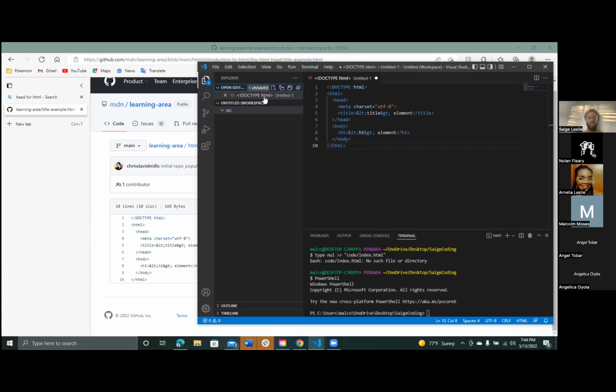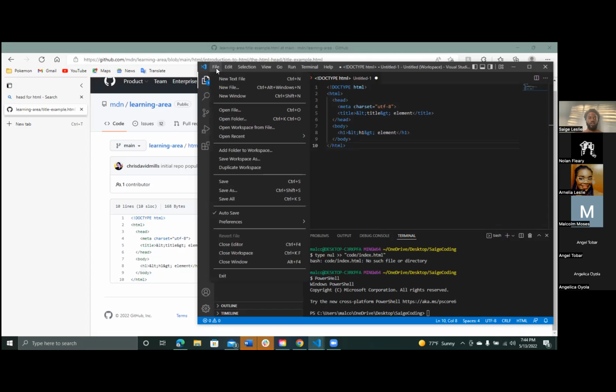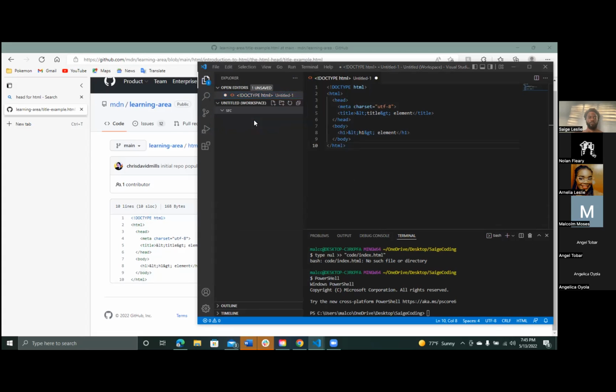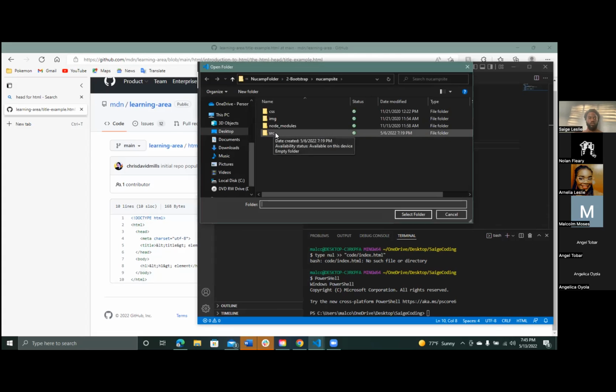Okay. All right, so this is what we're gonna do, right? We're gonna click file. File. We're gonna open workspace from, actually open folder. And we're gonna open source. Get back.